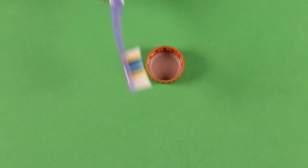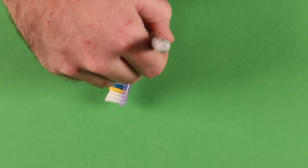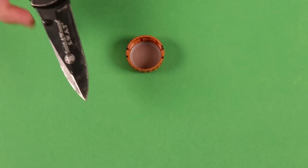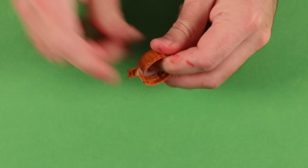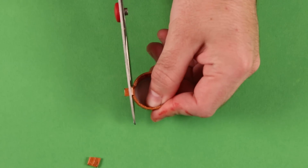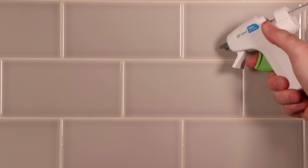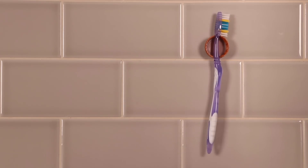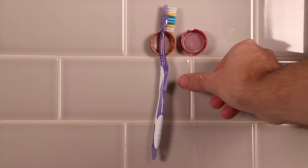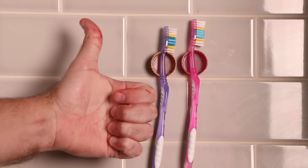Are you tired of misplacing your toothbrush all the time? If you don't want to waste time and money buying a fancy toothbrush holder, here's a solution. You know what I hate? Buying things that are useful when you can just make them. This right here at the beginning could simply be your toothbrush holder — you could just put your toothbrush on it and it would keep it off the counter. He doesn't have a 400 IQ like us. Just get a plastic bottle cap from your favorite soda and cut it just enough for the toothbrush to fit. Then just hot glue it to whatever surface you like and presto, you'll never lose your toothbrush again. It would not be a life hack if they didn't hot glue something. That does not look sanitary. It's like touching the wall. I love all the red marks on his fingers. Life hacks gone wrong. What if he did a documentary — the things they don't show you about life hacks?